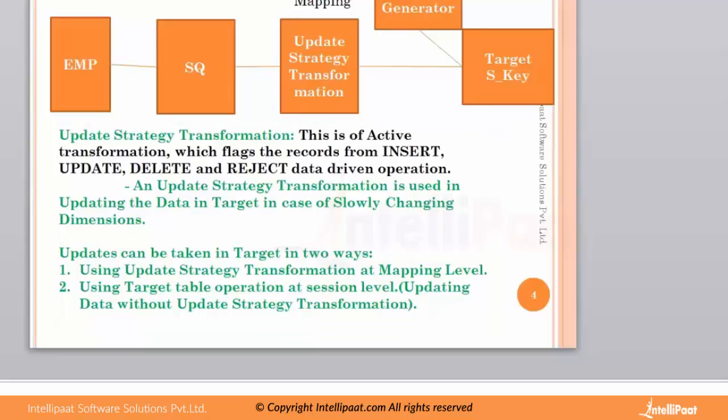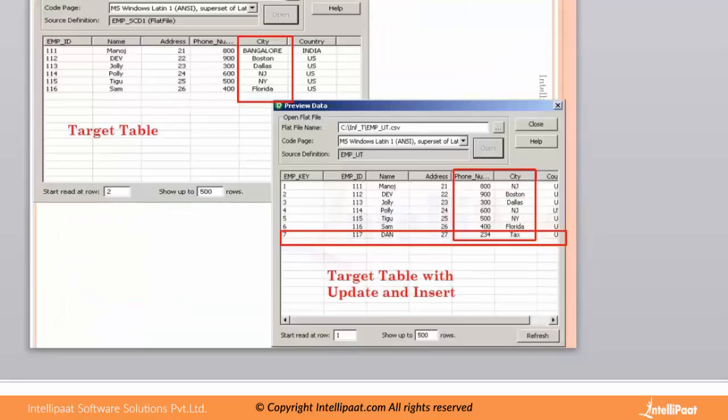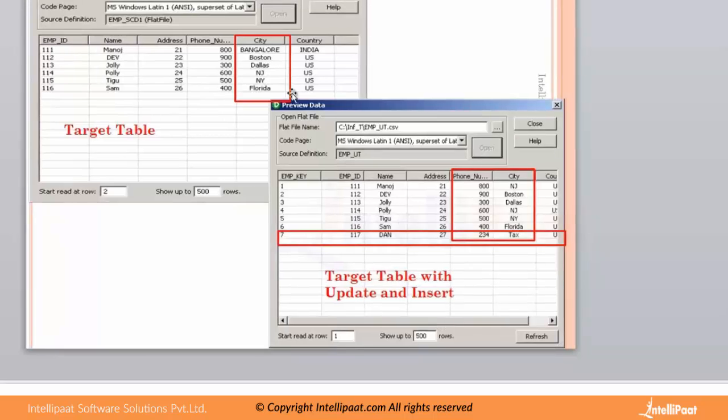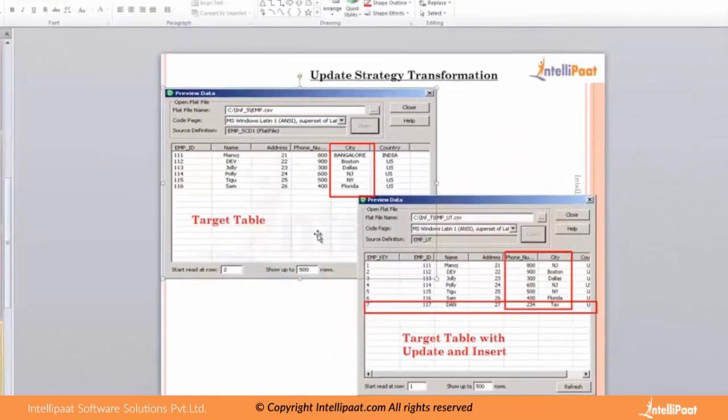So let's check how the tables look before and after the update. Let's say this is my target table with this status, where the employees Manoj, Dev, Jolly, Polly, Tigu, Sam are listed, where Manoj has a change of city to New Jersey, and the country has also been changed.